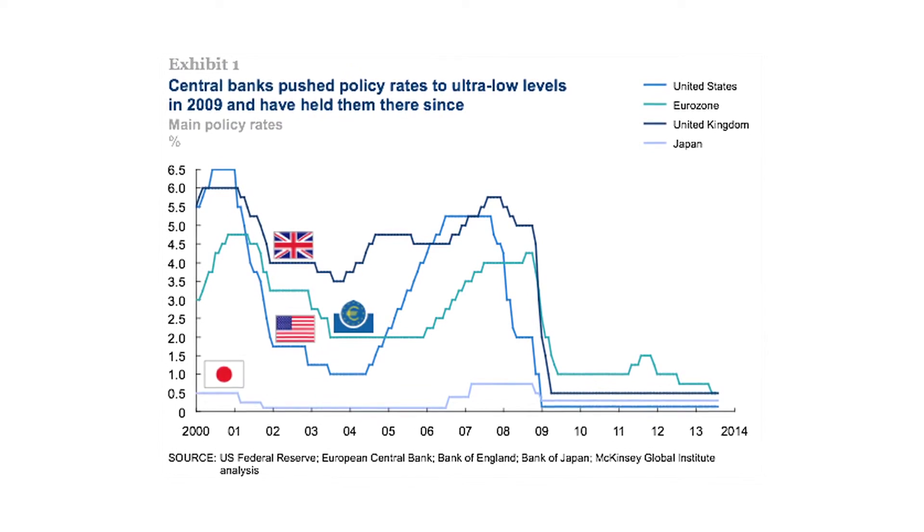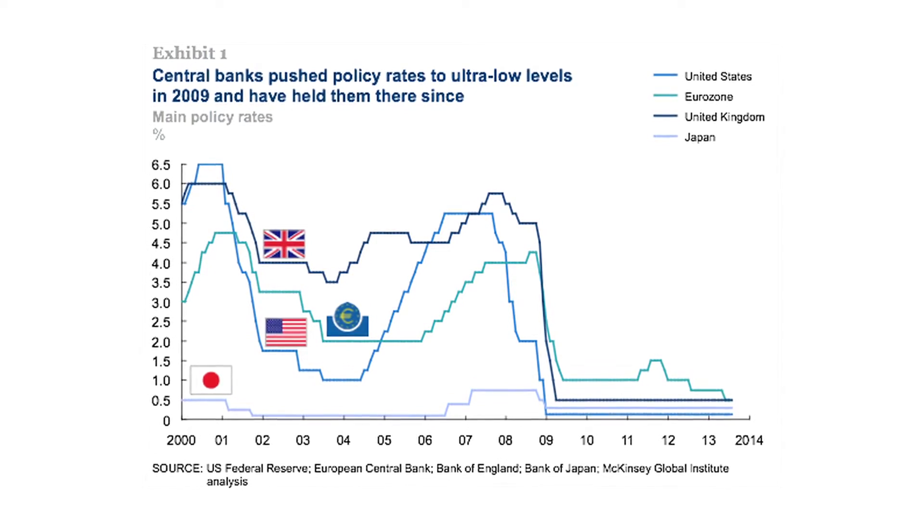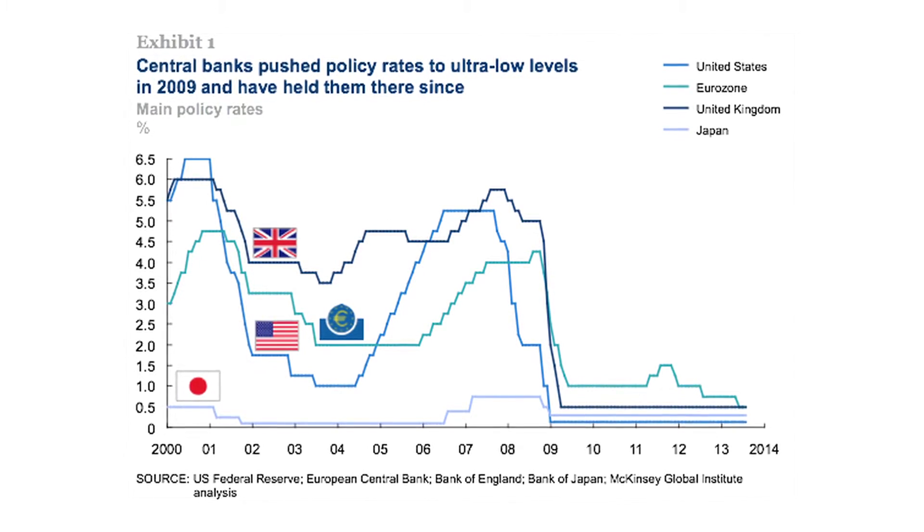I think there are circumstances under which the conventional theory probably works perfectly fine, but we don't happen to be living in those circumstances now. We have been in the US, Europe, and Japan in a situation where the interest rate is at or below zero, and it can't go much below that. That leaves monetary policy nearly powerless to do much about stimulating the economy, and that leads to thinking about whether fiscal policy could replace the usual sorts of monetary expansionary measures. What this theory says is if you're not running the right kind of fiscal policy, keeping interest rates extremely low — even negative — isn't going to help you.